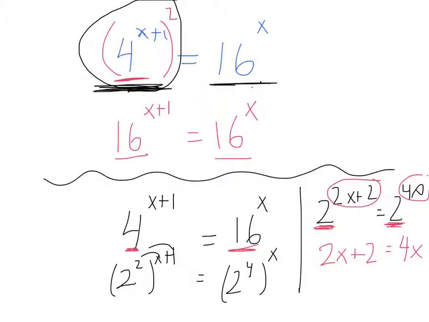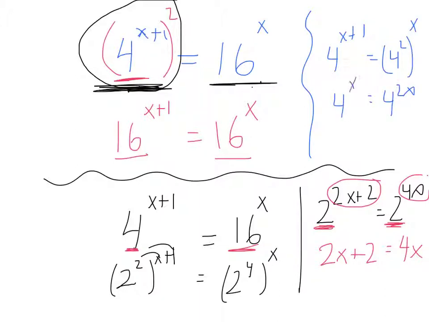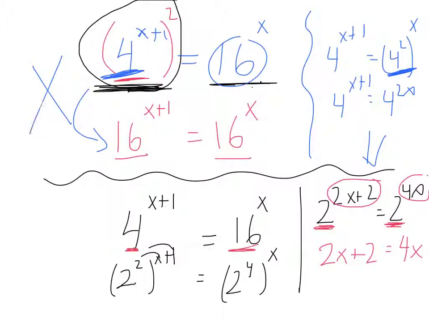Of course, there's another way this problem could have been done. You could have chosen to make the 16 just 4 squared to the x, and that would have given you 4 to the 2x equals 4 to the x plus 1. You should get the same answer then when it's done this way. But the idea is, once again, you scaled down your base. You had a 16, it went down to a 4. You didn't have a 4 and then make it go up to a 16. So this process here is incorrect. This would be fine. And this would be fine. Then this just follows through over there. I hope this is helpful.